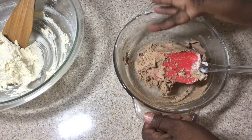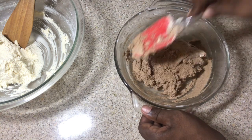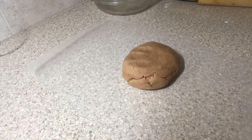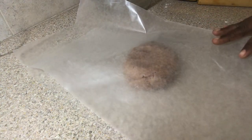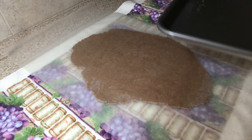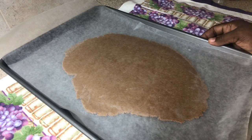Now this is the right consistency that I'm looking for, where the dough must be squeezed easily but not stick to your fingers. I'm placing the dough onto a wax paper, and then I'm placing another wax paper over the dough, give it a roll, then place it into a pan and pop it into the refrigerator for 30 minutes.